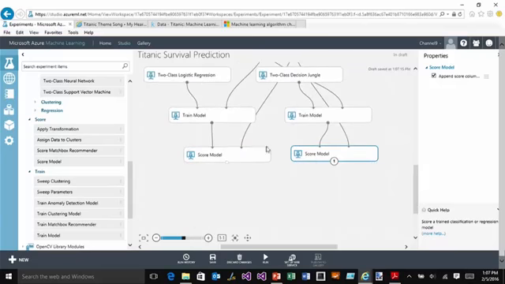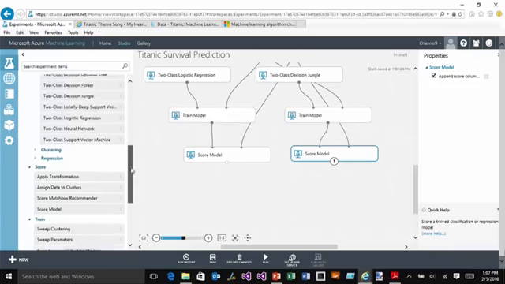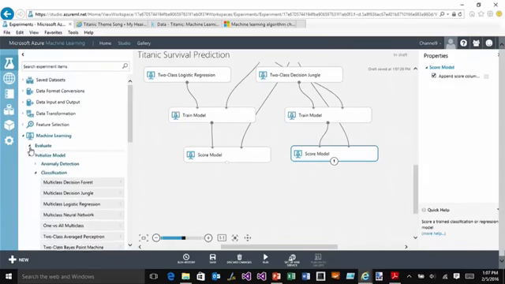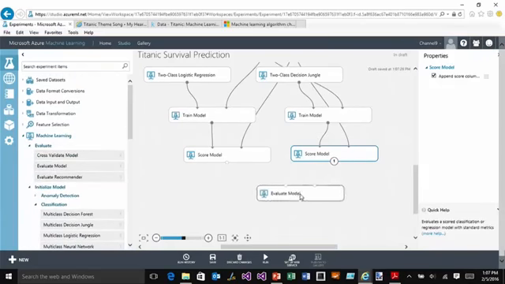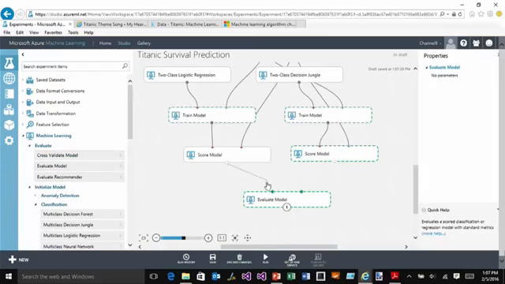And then finally, since I have two different algorithms that I'm trying this data on, I want to see how well they actually did versus each other. You know, which one should I go with? And so to do that, I'm going to use an evaluate model. There's an evaluate model right here, which you can use. And now I'm going to pass in the logistic regression trained model, and then the decision jungle, and we'll see how well these guys perform against each other. All right, I'm going to go ahead and save my work, and then we'll run this and see how well our models perform.